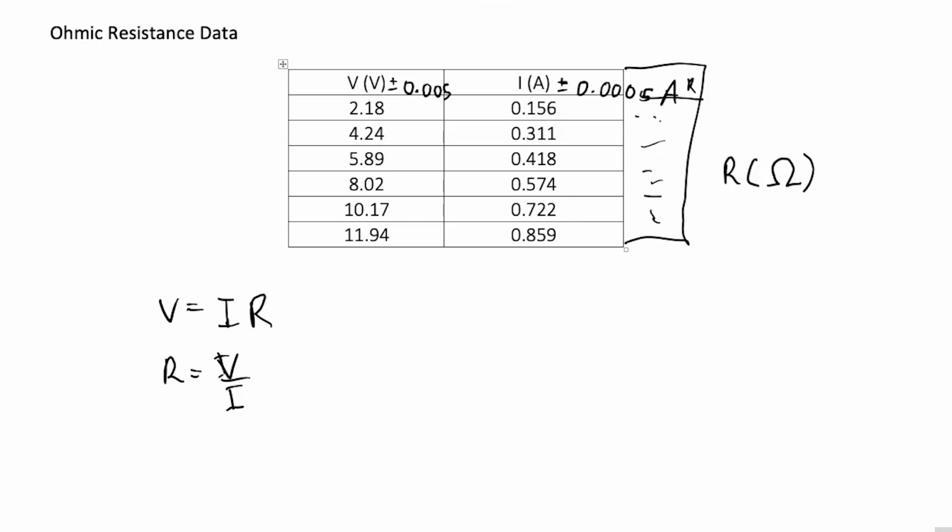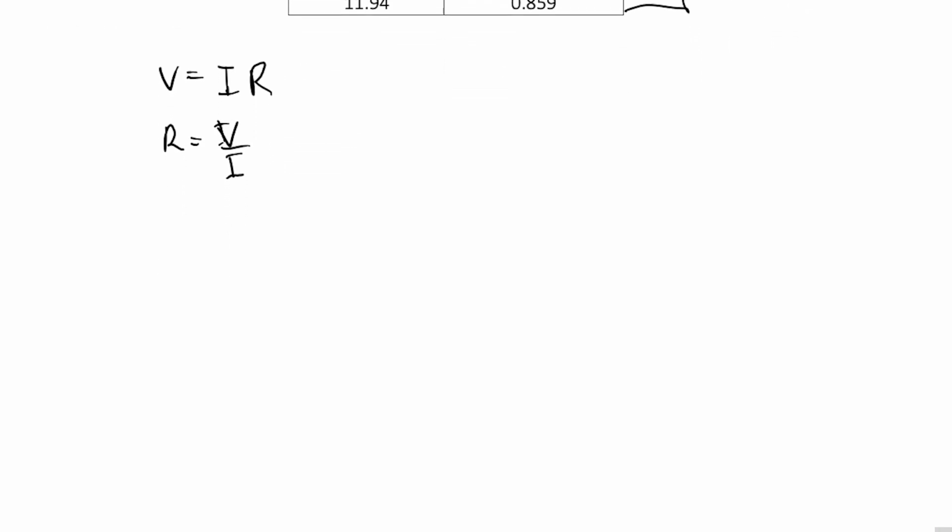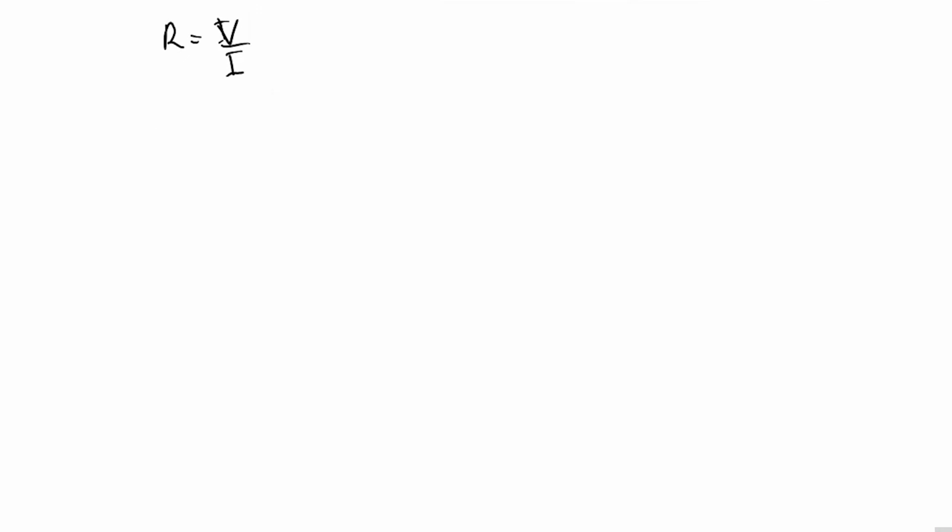Just working out the results and then averaging them gives each data point equal weight. But if you do a line of best fit and it turns out that one of your data points is miles off, then you weight it less in your line of best fit. So it's a more accurate method. So in this case, we want to calculate R equals V over I. So we're going to make a graph.